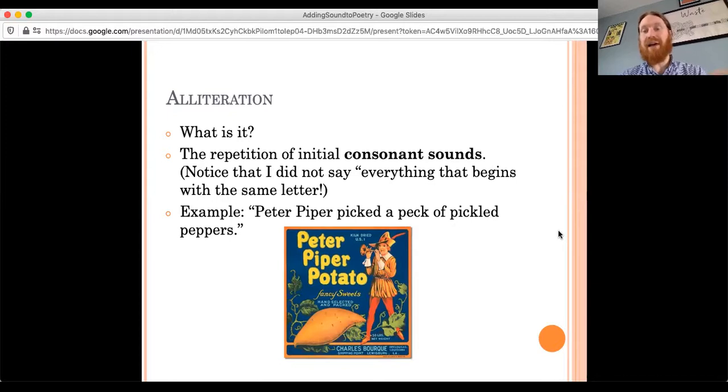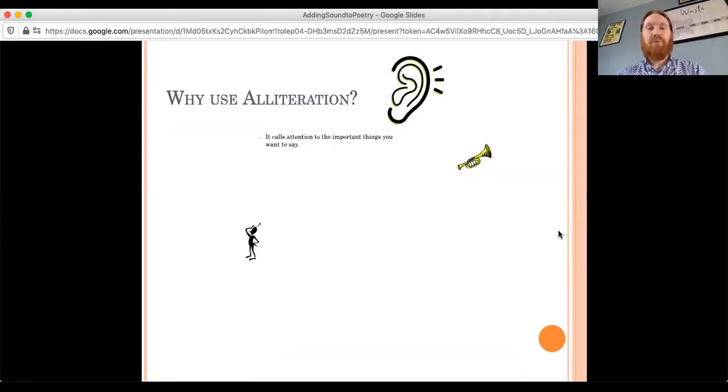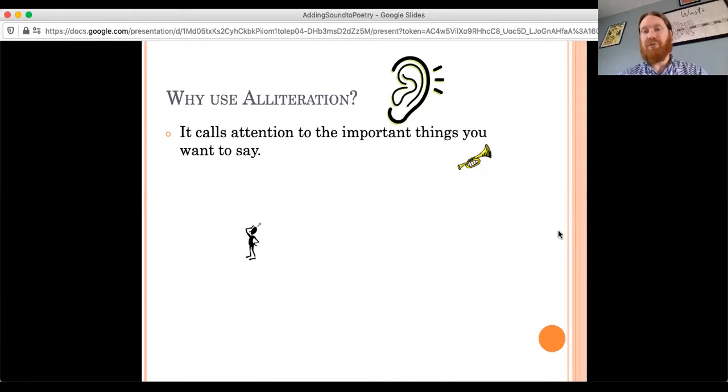So something like Ali the alligator used alliteration is not alliteration, because those are all vowel sounds with the A, and we're not talking about that right now. It draws your attention in when you see something that's alliterative. I'm thinking of a poem that I really enjoy where one of the lines reads, "The lone and level sand." See how I just used that L sound repetitively, and it draws your attention in.